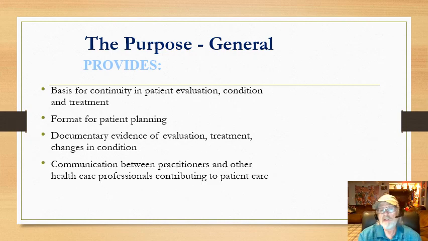It allows communication again between practitioners and other healthcare professionals. So if I'm in a system and I want this patient to see physical therapy for some reason, the physical therapist will have access, with the patient's understanding that they're going to the physical therapist. The physical therapist will have access to looking at parts of the chart so they know exactly what I want, which is also a nice thing.